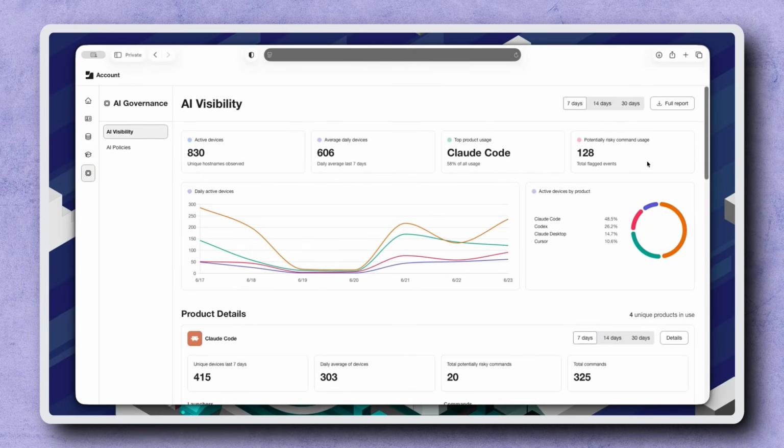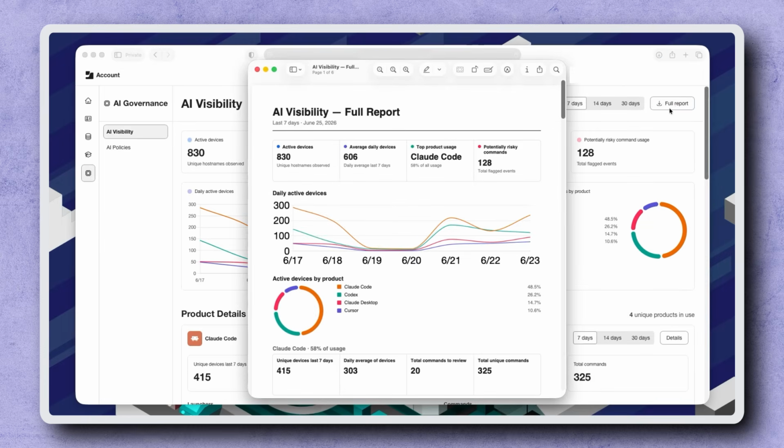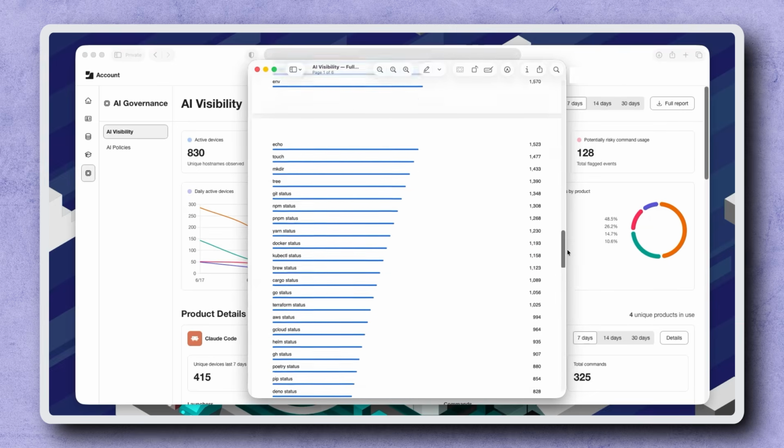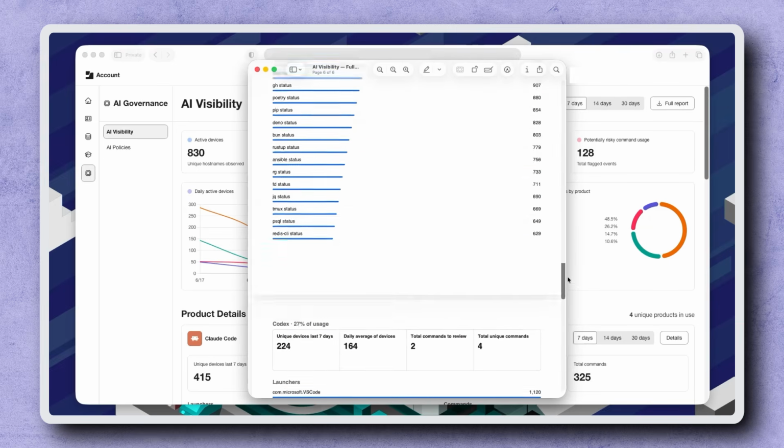Of course, visibility and management are only part of the picture. We need to be able to provide evidence for compliance to ourselves and to policy authors and auditors. Let's return to AI visibility. In the top right corner, we can download a full AI visibility report. Here we see the total usage of all AI tools found in our environment, what's in use, how often, and how they're being used.